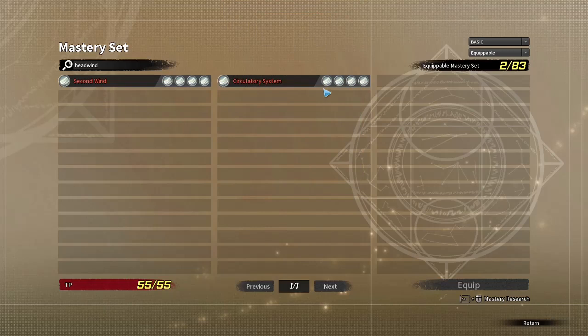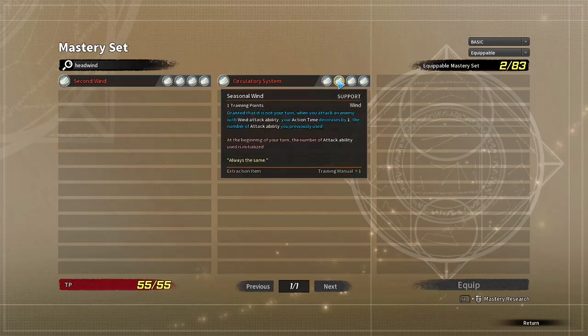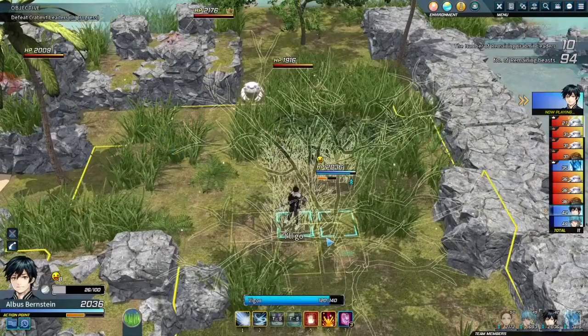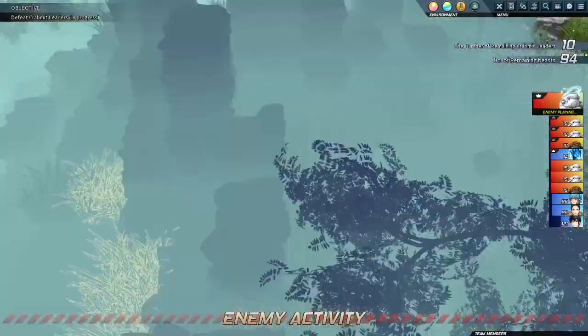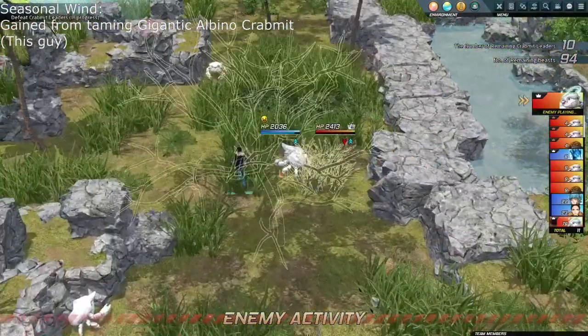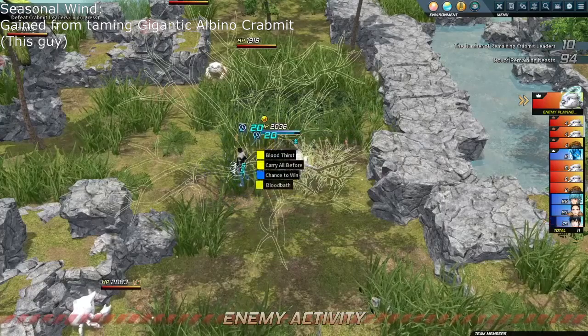Now, not only do they share Headwind together, they also share Wind Road together, which is even better because that means fewer slots you're going to be using on your character. So not only are his ranged defenses out of this world now, but I'm also going to show you guys what Seasonal Wind actually does and what the combination of Seasonal Wind and Circulatory System does, adding to it.